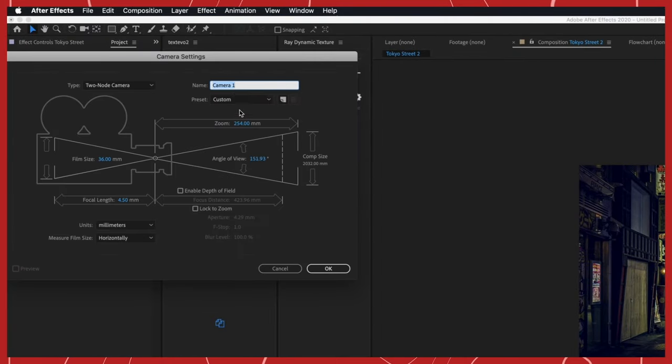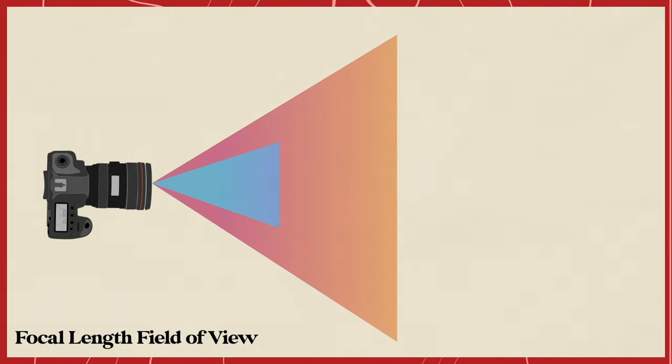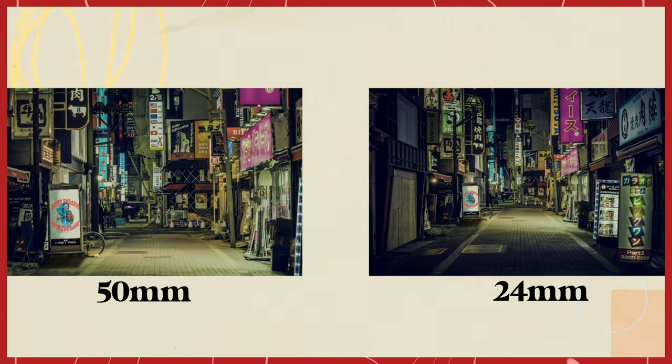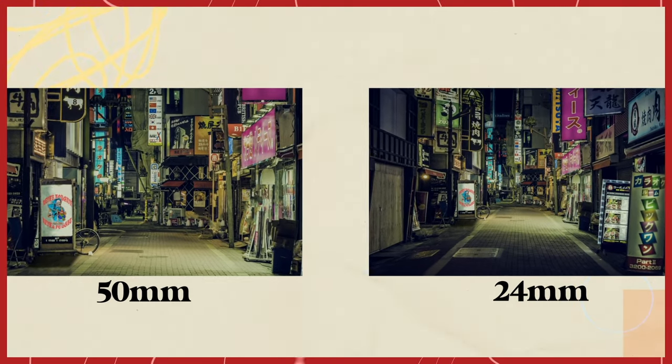Make sure it's a 24 millimeter lens, which is a wide angle lens. Remember, a 50 millimeter lens is the closest focal length to a human eye, so the most realistic to what we see. So if we go half, it's kind of like gauges. It's a lot wider when the number is smaller.